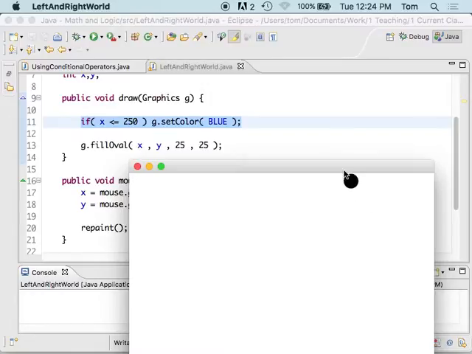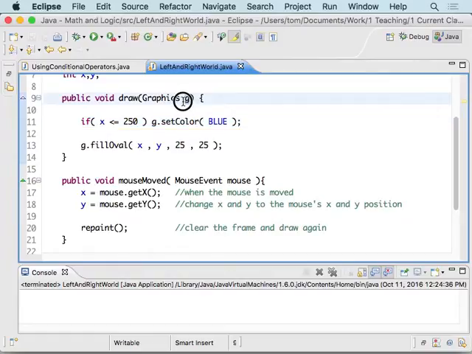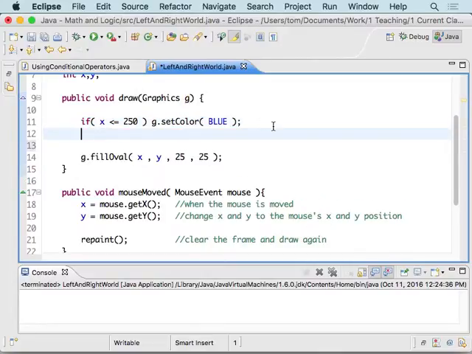What's happening there is black is the default color for all of my graphics. So if this instruction doesn't happen, then graphics is automatically black. Is that making sense so far? If I want to change that and say if it's not less than 250, then I would use an else. In that case, maybe I would do something like g.setColor red.